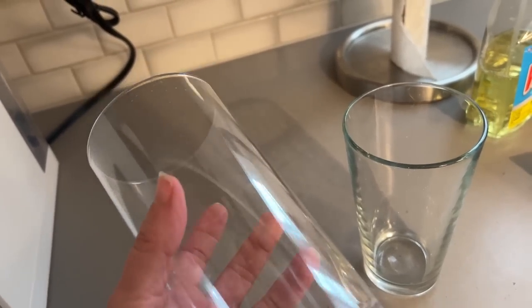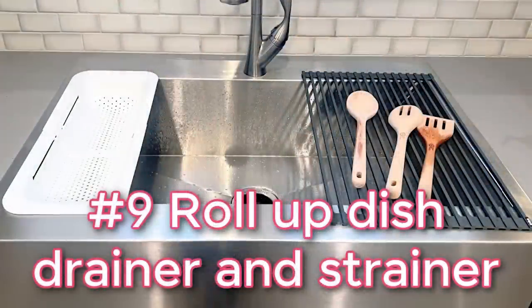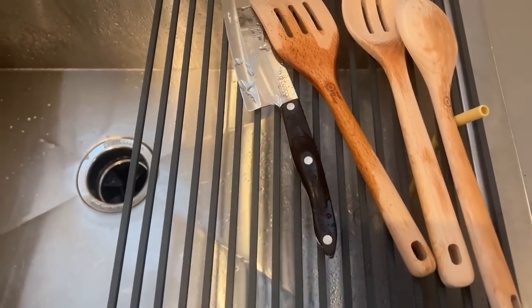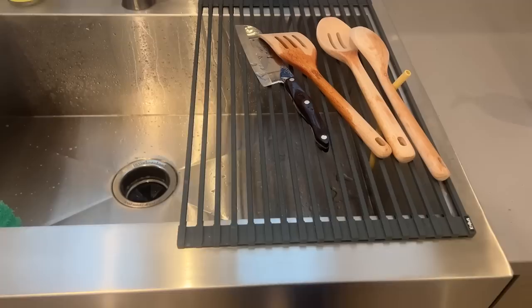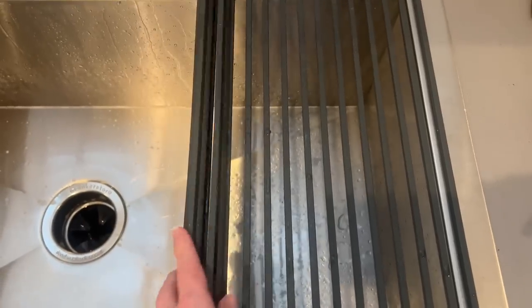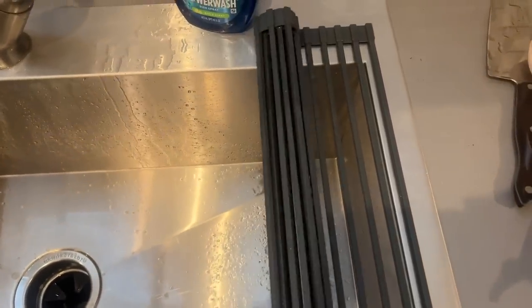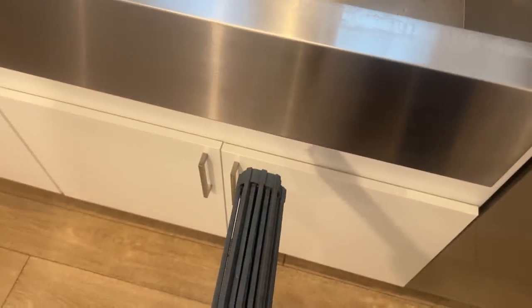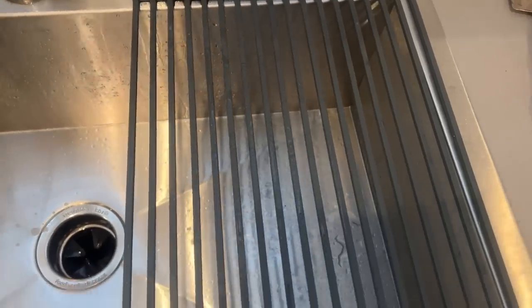I know you're thinking this is not a cleaning product, but broken glass makes a big mess. Next is the fold-up dish strainer. We used to have one that sat on the counter and took up so much space — this one sits right on your sink. It doubles as a trivet, so if you have a hot pan this is heat-proof and you can set it right down. Or you can roll it up and stick it in your cupboard. It's also dishwasher safe.